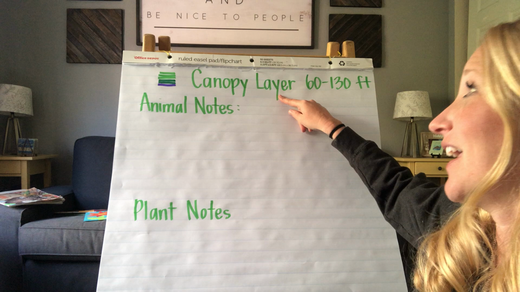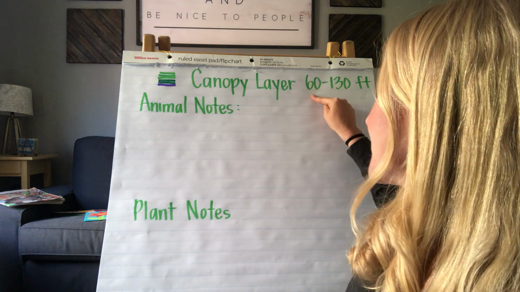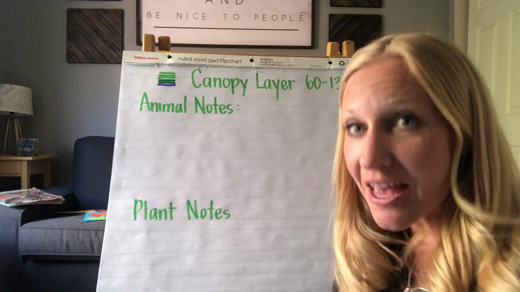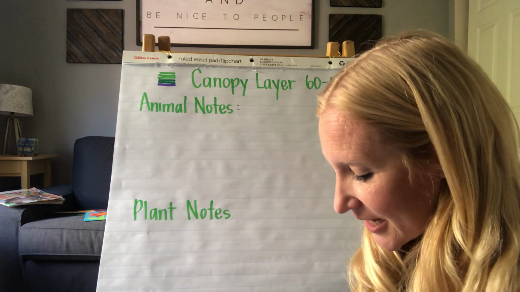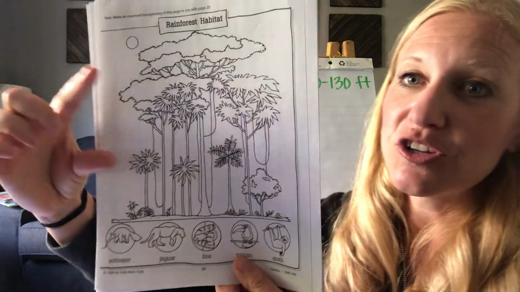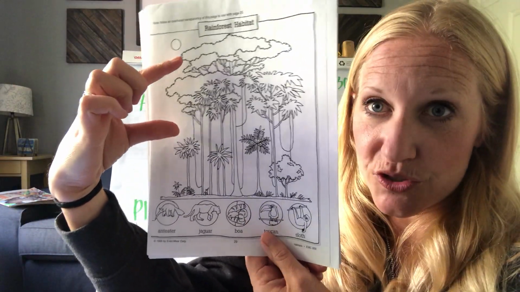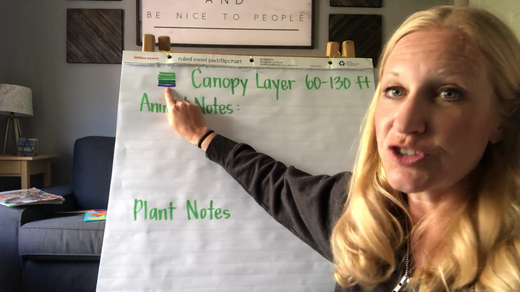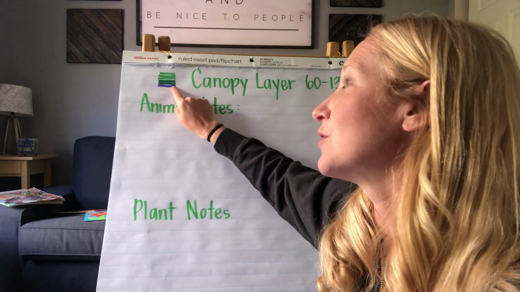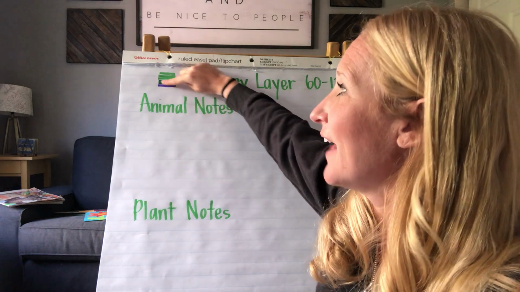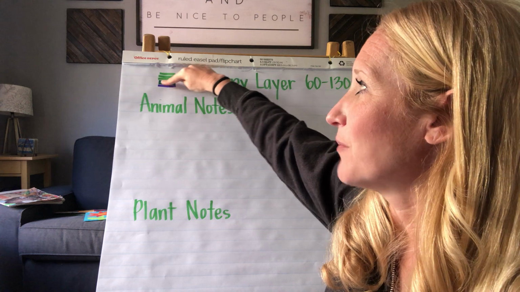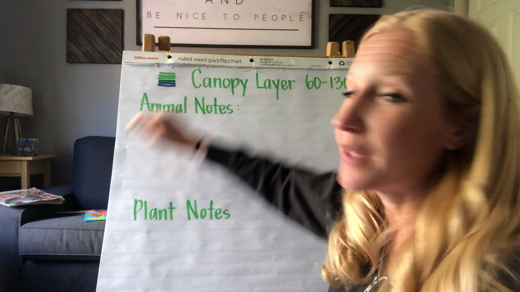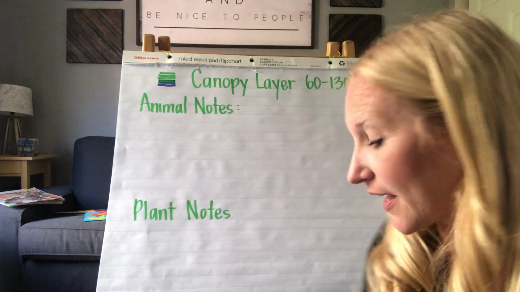So today's layer is the canopy layer, and it goes from 60 to 130 feet. So it's a little bit bigger. It's about 70 feet total, and it would be stacked on top of the understory. So it would be this area right here. I did a little picture because we did the forest floor in purple. So there it is at the bottom. And then our understory would be this dark green, which is what we learned about yesterday. And now we're up a little bit higher in the canopy layer, okay?